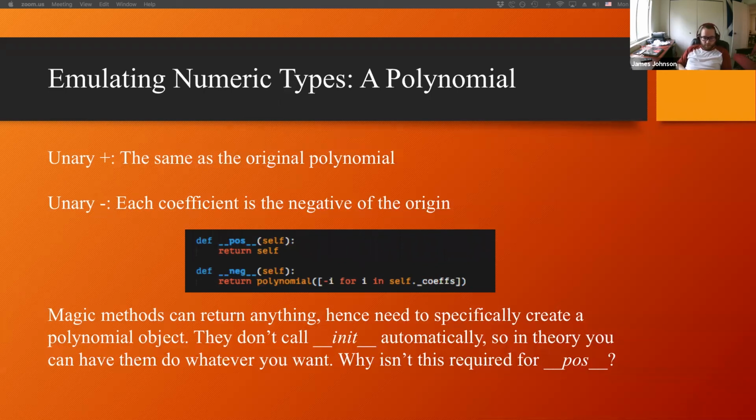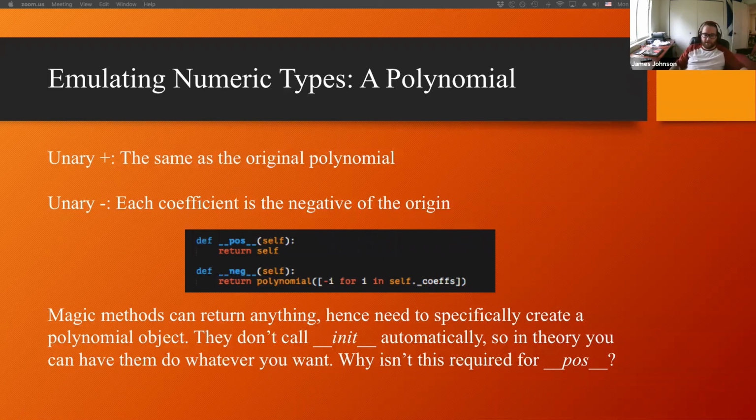When you have one of these functions, the self parameter, which must always be first, is just whatever object you're calling the function for. So if I have a polynomial and I call plus x, which is the same as calling x dot __pos__ parentheses, self in that case is the polynomial x, and so you can return it right back to the user.